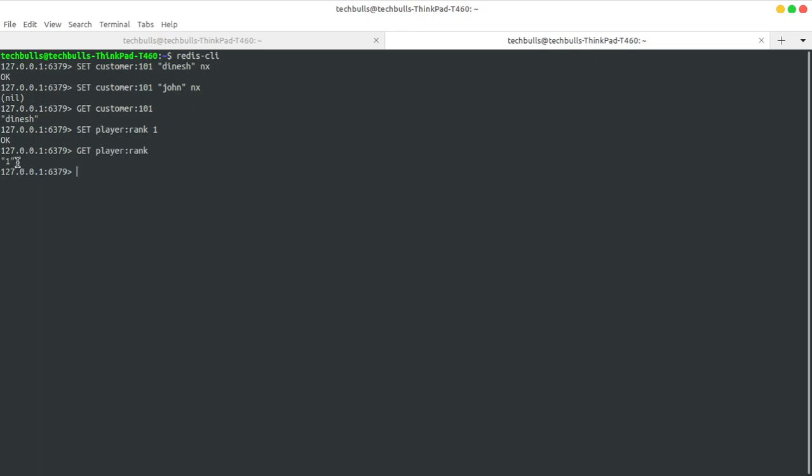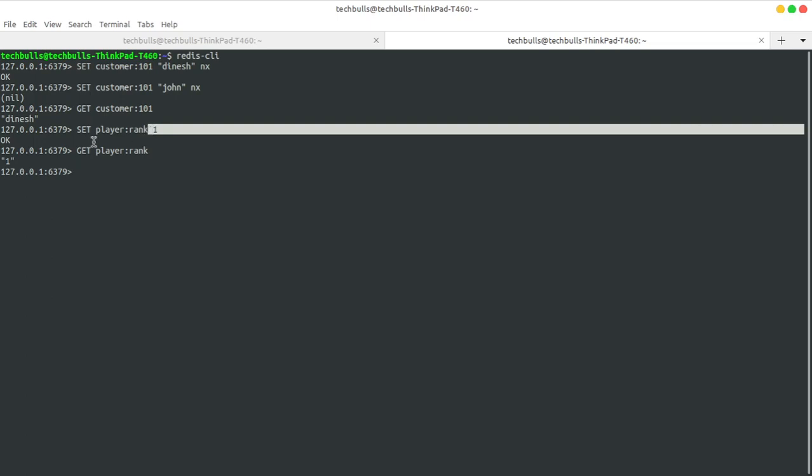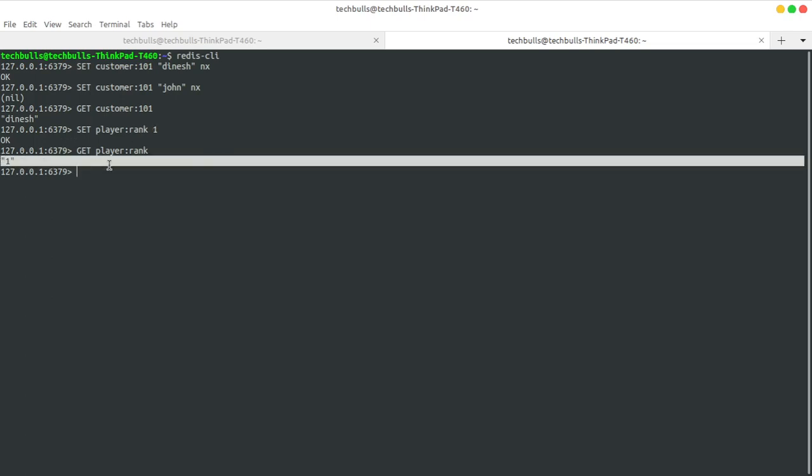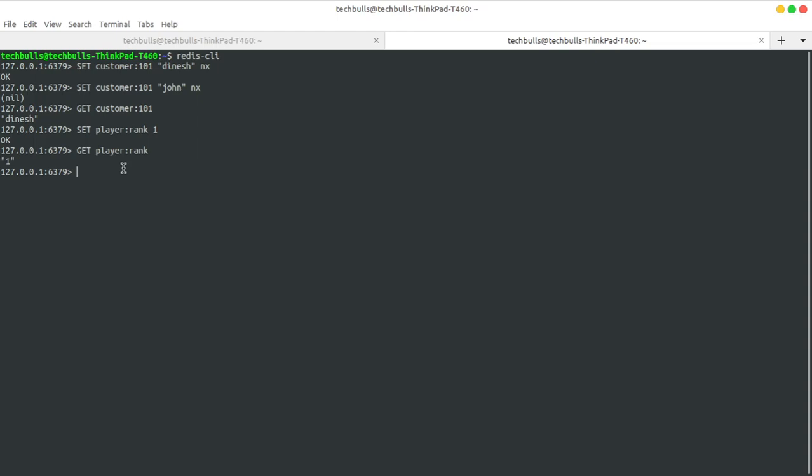So if you see here, I stored it as a number, but when I fetch the data, it is coming as a string. What Redis is actually doing is, first it will check the value and what kind of type it is, and then it will convert it into a string while storing into the database. But when you are manipulating, at that time it will do conversions for the respective operation. Suppose you are adding numbers or incrementing a particular number, at that time it will convert it into an integer, increment by whatever value you are giving, and then store it as a string at the final stage.